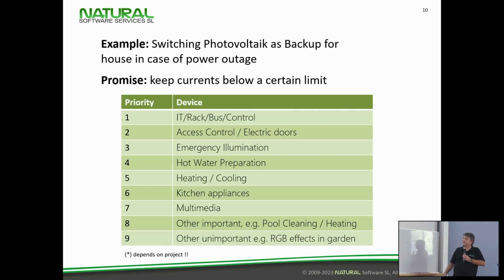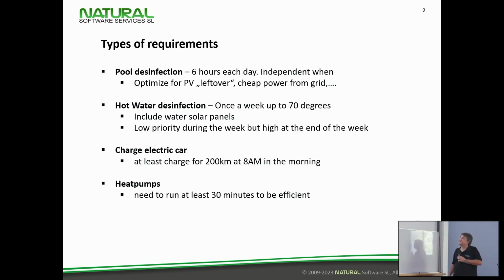Another thing to consider is heat pumps. Heat pumps only run efficiently if they're running for like 30 minutes or 60 minutes every day. So if you just turn them on for a minute or two because there's some sun on the photovoltaic system, this might not be really helping because the machine builds up a lot of pressure and has to release it right away. So it has to run for 30 minutes. So you have to be sure that you have at least excessive energy for these 30 minutes.